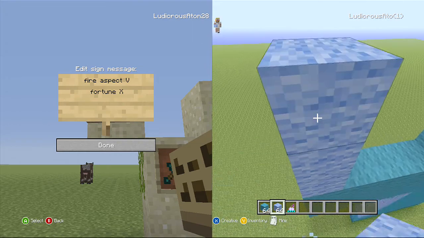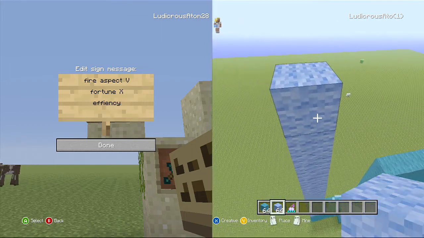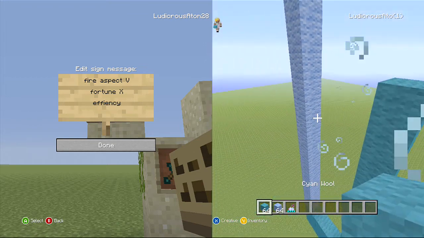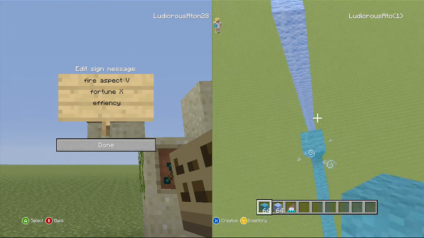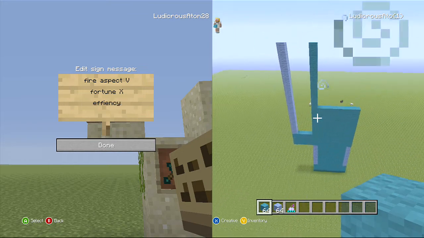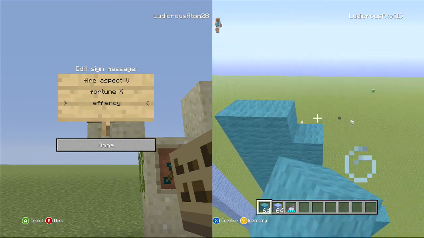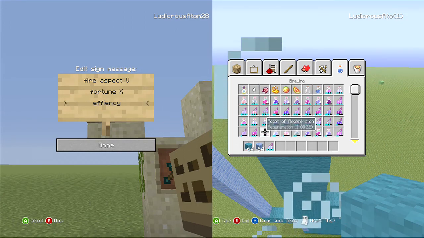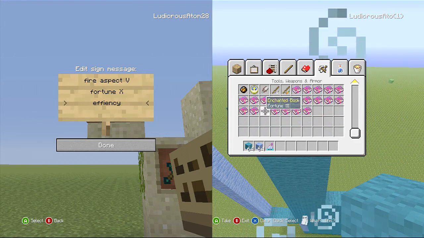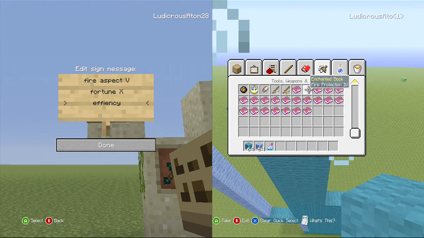2, 3, 4, 5, 6. Do you think I'm spelling efficiency right? Don't know if I'm spelling this right. Can I go on an enchantment book? So don't know if it's spelled right. Yeah, well, can you just check? No, efficiency.